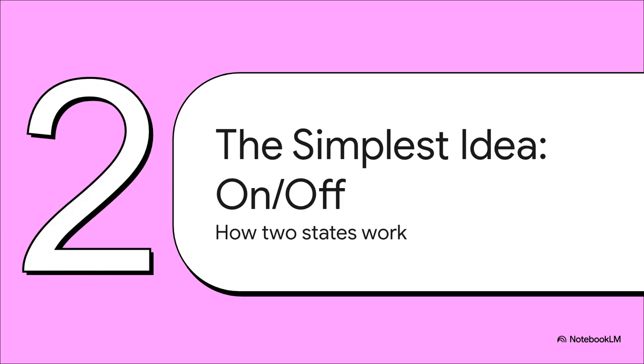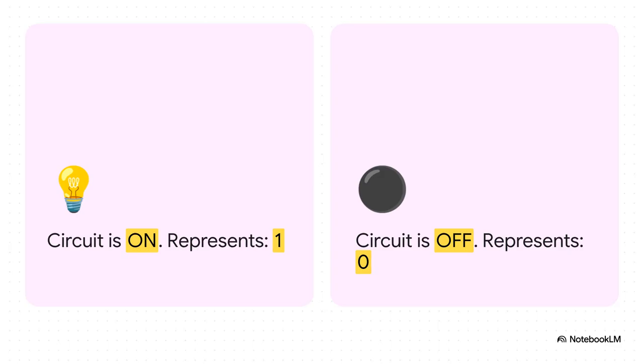You might be thinking, this super powerful language must be incredibly complicated, right? Well, that's the amazing part. It all comes from the absolute simplest idea you can imagine, the difference between something being on or off. See, this whole thing isn't just an abstract idea, it's based on actual physical stuff. Deep inside every one of your devices are millions or even billions of tiny electronic switches called circuits, and each one can only be in one of two states. Either it has electricity flowing through it, that's on, or it doesn't, that's off.